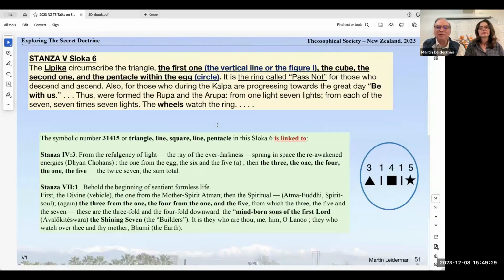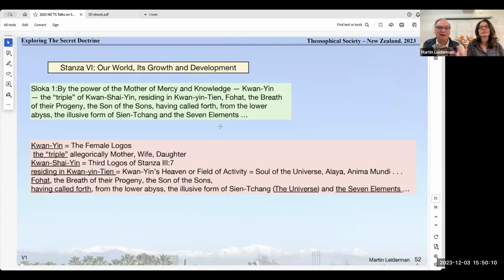Stanza 5 also has an incredible numerical idea of the 3, 14, 15, and 1065. The 3, 14, 15 with the Lipika line, remember the circle, it circles them, we're not going to study that, of course, because that takes at least 30 minutes to look at them. But there are 3 times that she speaks about them, or she translated the slokas and describes them. And it's in stanza 5, sloka 6, stanza 4, number 3, stanza 7, number 1. So you see, linking gives you a lot.